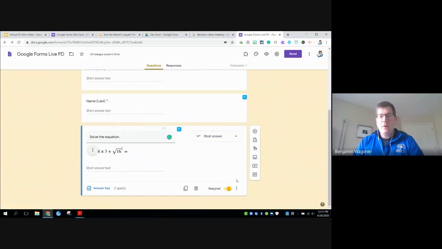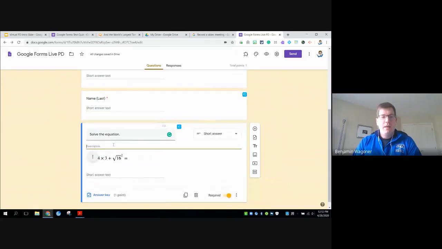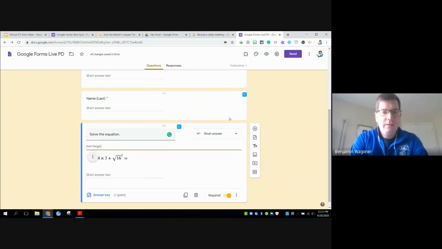Now for every single question, so I have solved the equation, I have a picture, I can click the 3 dots down on the right-hand side and click description. This will pop up something here. And if I wanted to just have a general response that I wanted to use, I could say, don't forget to use PEMDAS. And again, this box that popped up was an extension called Equatio that we have, and it looks this up here. And again, we can show you how to do that and help you get that.